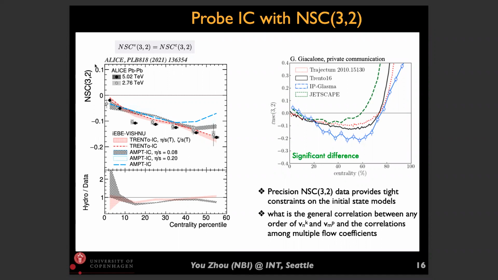It's a correlator. And do all these models describe the V2 and V3? Yes, they all describe V2, V3, even in pT, but they cannot describe the correlation between V2 and V3. So I can predict, even when we don't have the final state calculation, that this IP-Glasma will overestimate the magnitude of the data by quite a bit. So how do we know which one is closer to reality? Those are the data, the black points. The uncertainty is almost negligible.